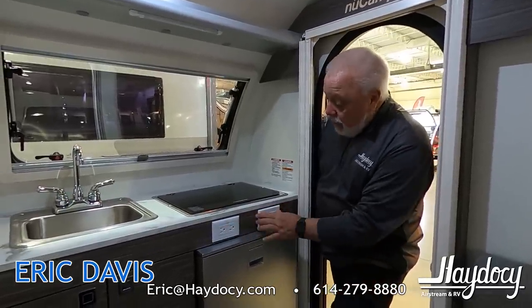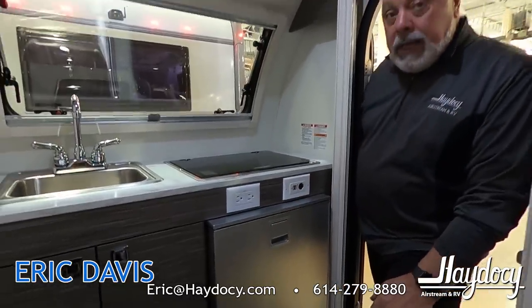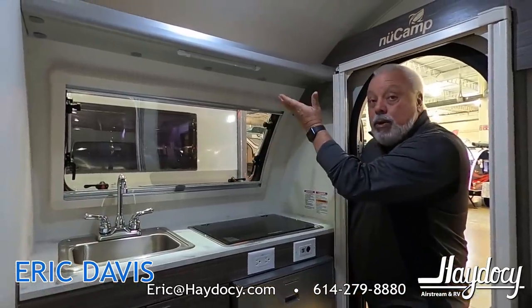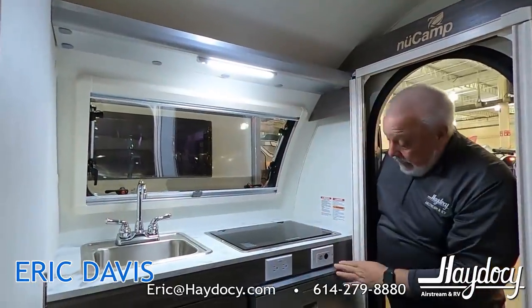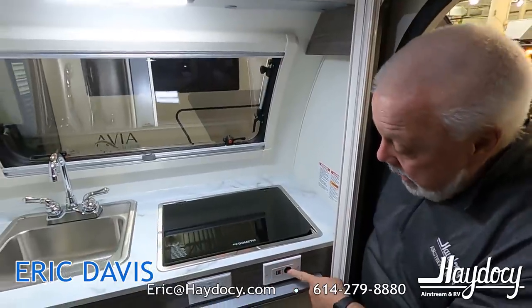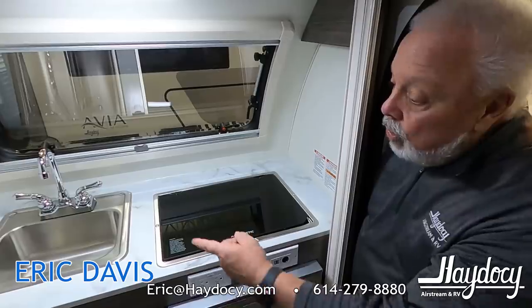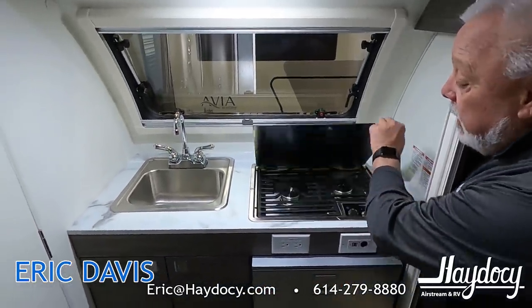Then you see they've repositioned the new 12-volt and GFI outlets. Why is that important? Well, no cords hanging down because they were on top of the trailer. And the other thing is, you have access here for charging USB ports and also 12-volt ports. You might want to have your crock pot rolling down the road. It's a beautiful thing. We have the Dometic.